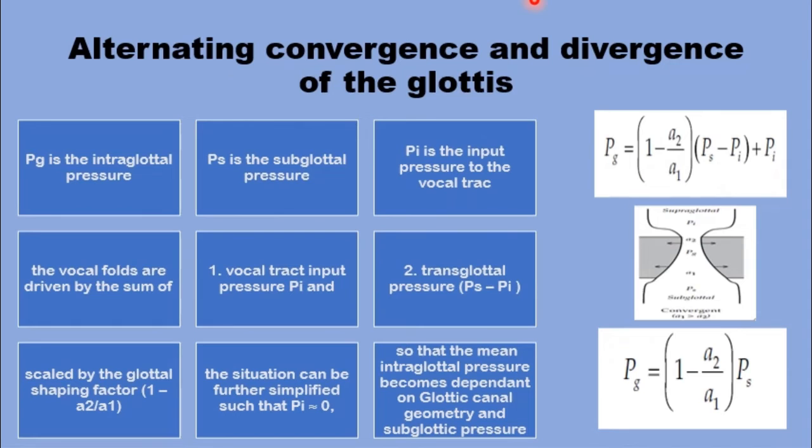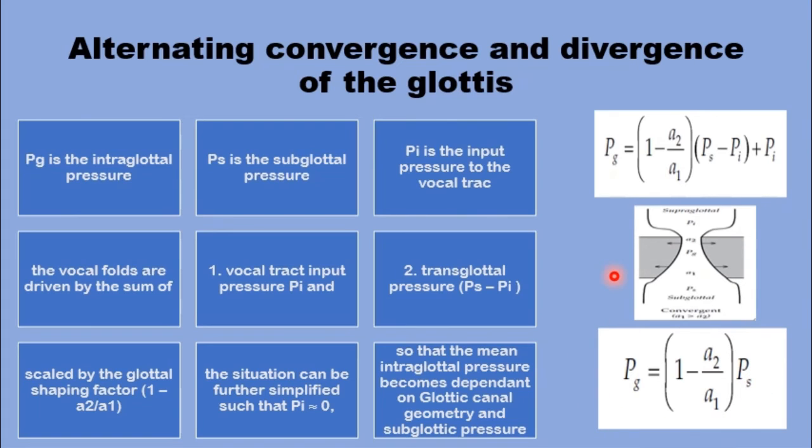And now let's see how this proposed mechanism can actually explain the self-sustained oscillation. Back to the equation of the intraglottal canal pressure, and we see the two entities here that determine the value of the intraglottal pressure. Let's concentrate on the first entity itself, and for now try to neutralize the second entity by assuming that the pressure in the vocal tract is close to zero. So this is going to remove this second entity, and also will make the difference between the subglottic and the supraglottic pressure equal only to the subglottic pressure itself. So the equation will now be reduced to this.